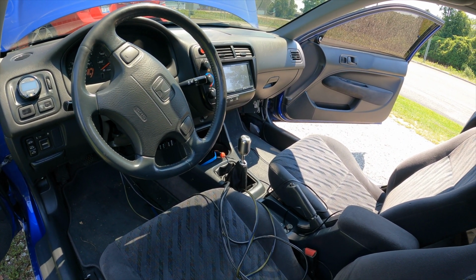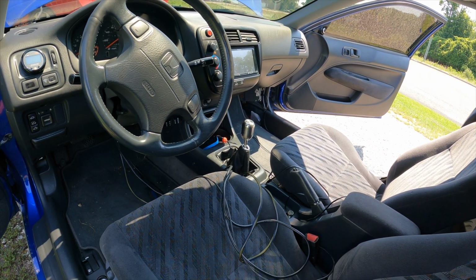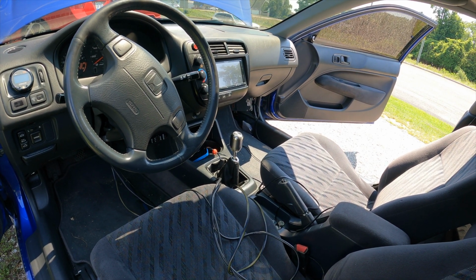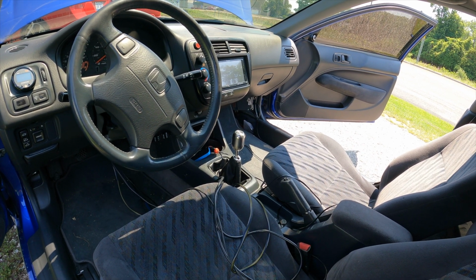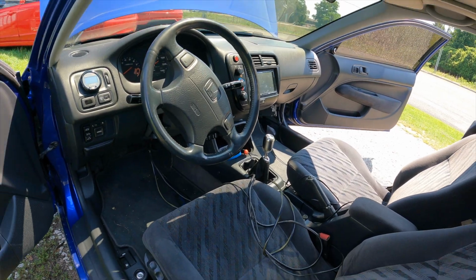Definitely, it has a billet aluminum shifter underneath the center console. Obviously you can't see any of that. And then that is a TWM big Type R shifter knob. It's 660 grams instead of like the Skunk2, it's like 440 or something like that. It's got K-Pro V4.